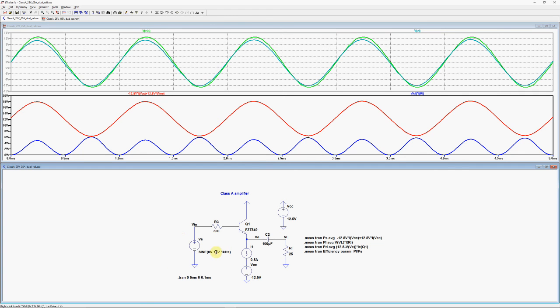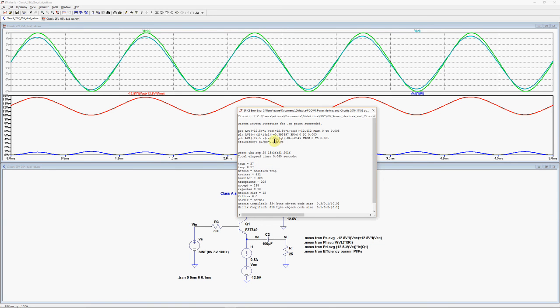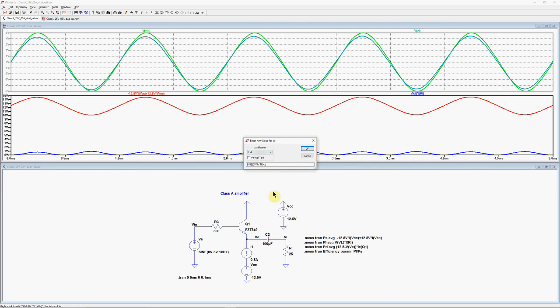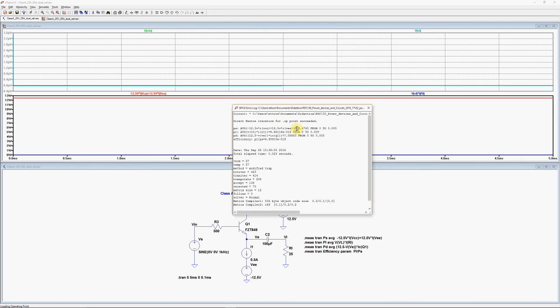We can also reduce the amplitude of the input signal, let's say to 5 volts, and in this case you can see that the efficiency is even worse, just 3%, and the power dissipated on the active device is increasing, now 6 watts. The worst case that we can have is when the input signal is nil, and we do expect that 0 power is provided to the load. This is 0, and the power dissipated on the active device is more or less 50% of the power taken from the source, 7 watts against 12.4 watts. The efficiency is nil, obviously.